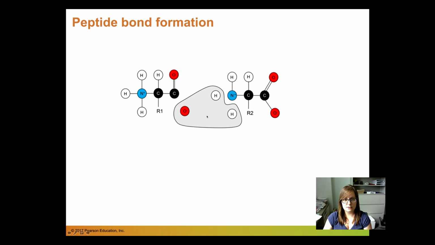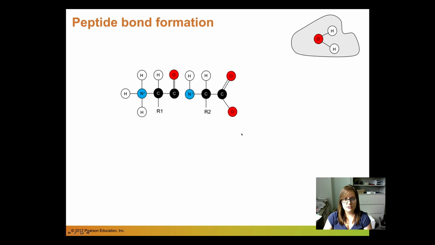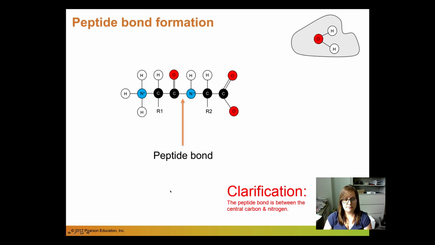condensation reaction. So those bonds are broken, and water goes out. And when water goes out, these two monomers are joined. And that bond, that covalent bond that forms there, is called a peptide bond. So there is our peptide bond, right? So it's between this double bonded oxygen and the nitrogen of the next amino acid.